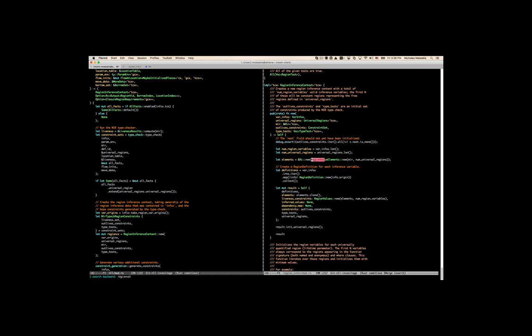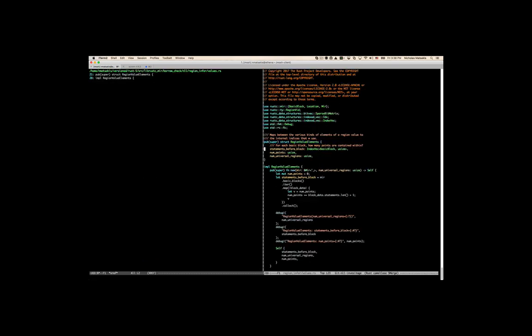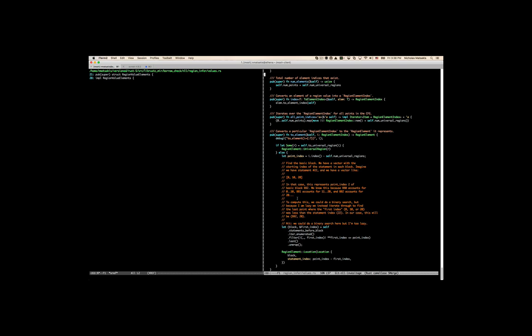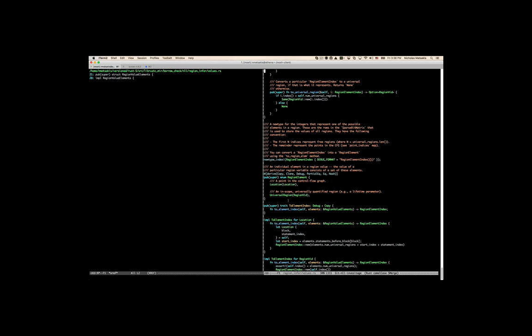I'll show you. So it computes, for example, the number of statements before every basic block and stuff like that, so that it can very quickly say, given a location, what is the index that corresponds to it, right? And where's the code for that? Like here. So when we want, hold on one second. Okay, so yeah, that's all that does.